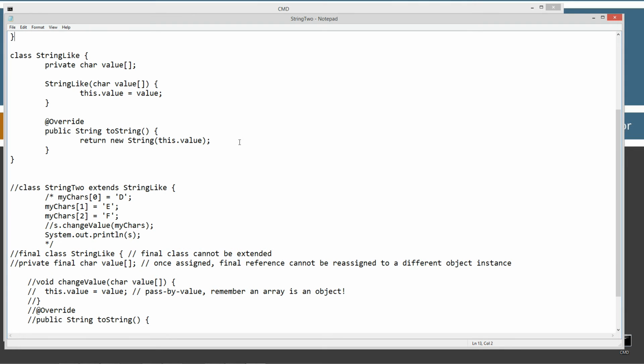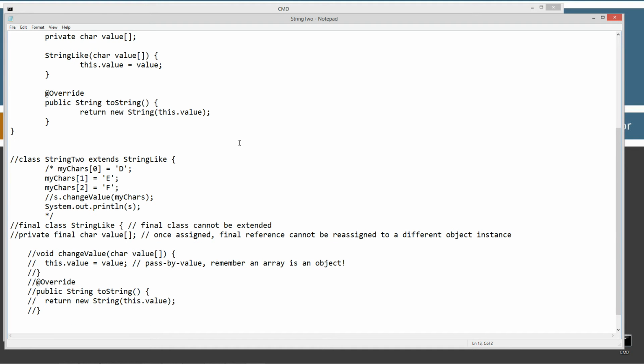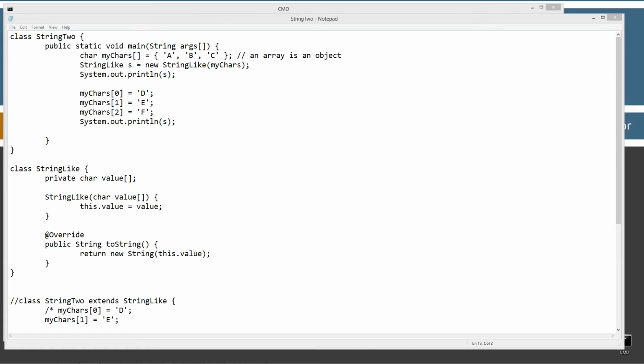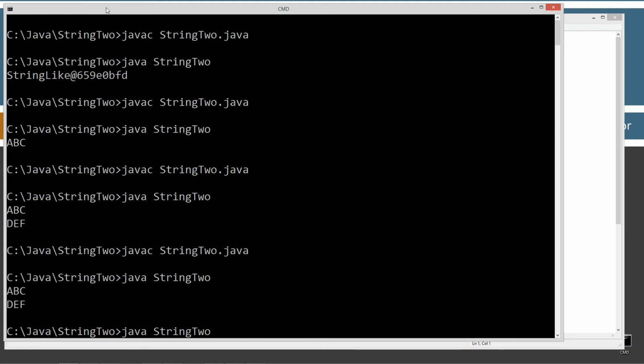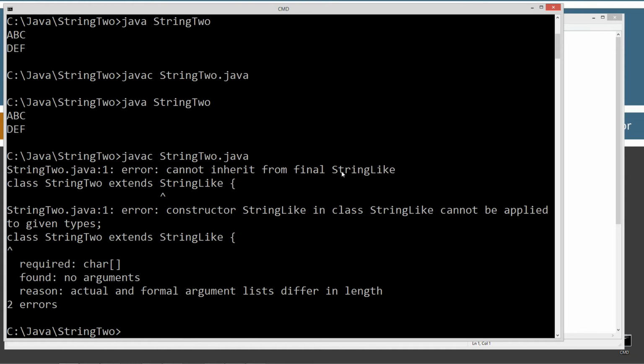So let's talk about what if I had an override for substring, a method in here for substring, right? We wouldn't want any classes to be able to override that substring. So how would we prevent that? Well, basically we'll put the final modifier on here, right? And if we come up here and say extends string-like, we won't be able to do that. It's going to give us a compiler error, right? Okay, cannot inherit from final string-like.